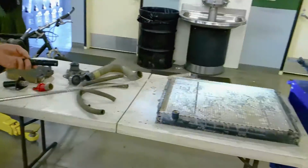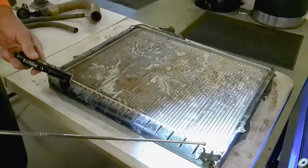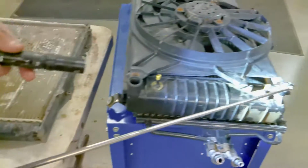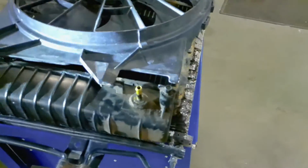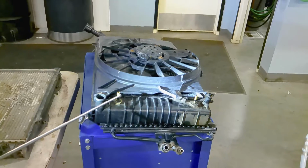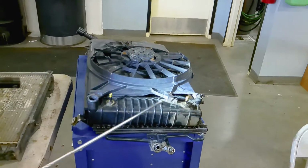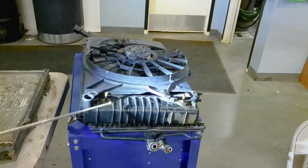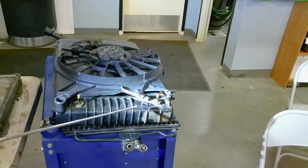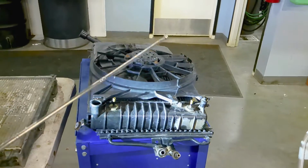Again, on the review, we have a radiator. Both of them have a petcock or a drain valve here and a drain valve here. However, this radiator is designed for an automatic transmission because it has cooling tubes here and here. This is the in one, this is the out one, and there is a coil in here that is under liquid coolant and cooled through the radiator as part of the radiator, and that is important.